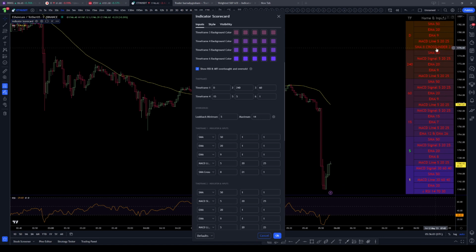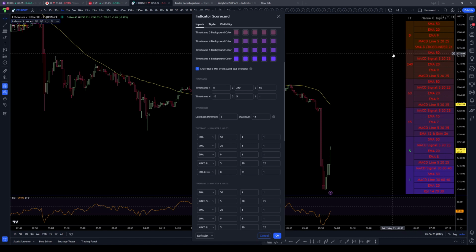So in this case, the SMA 8 is below the SMA 21 on the daily time frame. Therefore, this is red. Now, it actually happens that on this candlestick, on the most recent daily candlestick, SMA 8 crossed under the SMA 21. That's why we see this cross under in big writing.